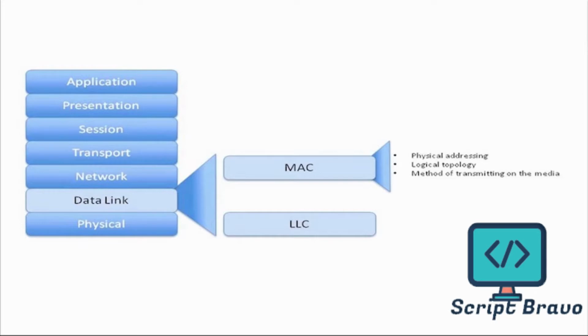The MAC sublayer also deals with how we transmit our media. I mentioned token ring, that's more of a legacy LAN technology these days, but the way token ring worked is there was a token that was passed from station to station in a circular fashion around this logical ring, and when a device was in possession of the token, if there was an opening in the token where it could insert its data, it would do that. It would insert its data and pass it on around the ring until it got to its destination. We're more familiar with Ethernet though.